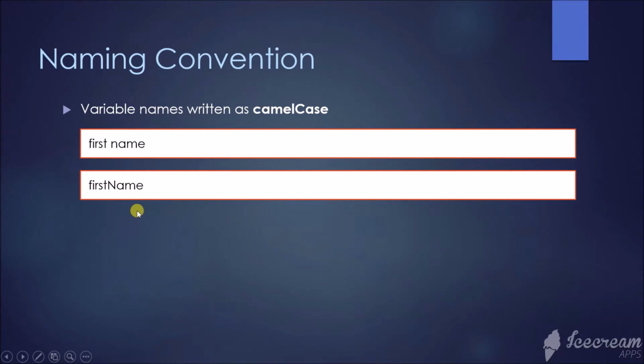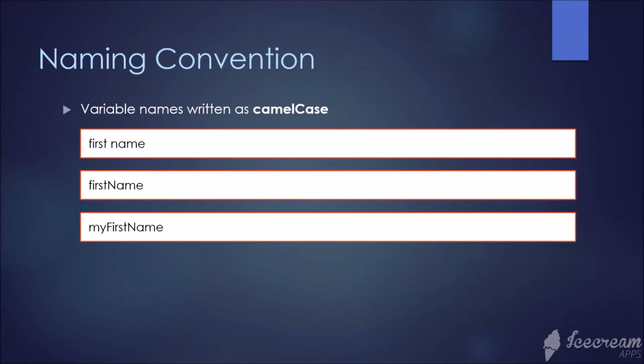So what if there are already three words? Ito naman yung gagawin natin. The first word is still small letter lahat. The second word has a capital for the first letter. And the third word, capital then yung first letter niya. Okay? That's how we make yung sinasabing camel case.